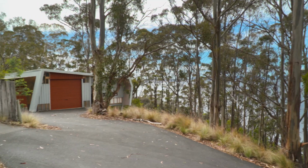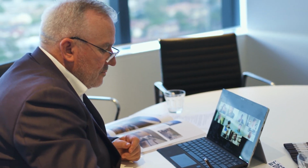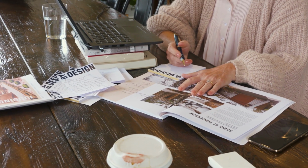Next, a quirky Tassie shed. Area Tinderbox is really a very interesting project. It's grown up over a period of some years. Quite a unique project. It's a little bit quirky and probably not for everybody, but set in a beautiful landscape, and I'm sure when you're actually in it, it's a really enjoyable experience.